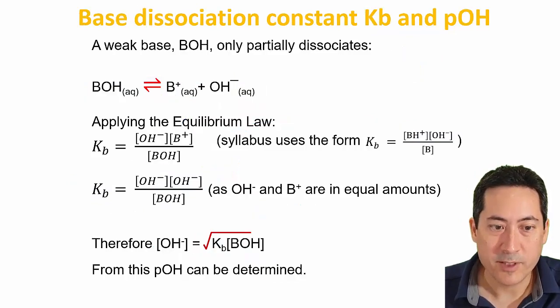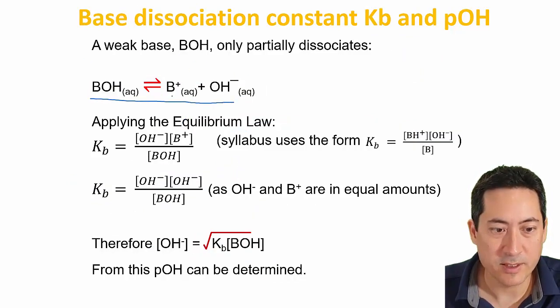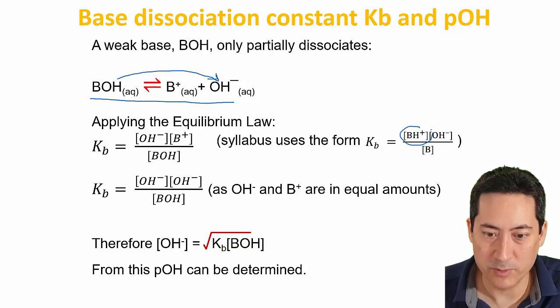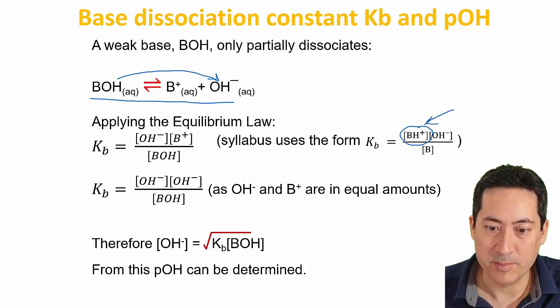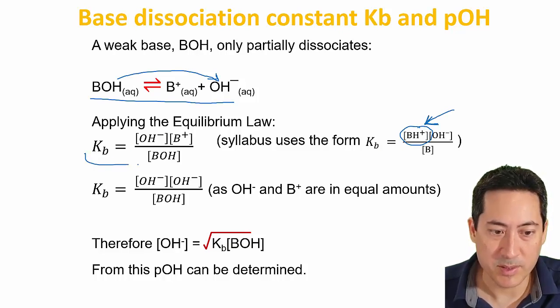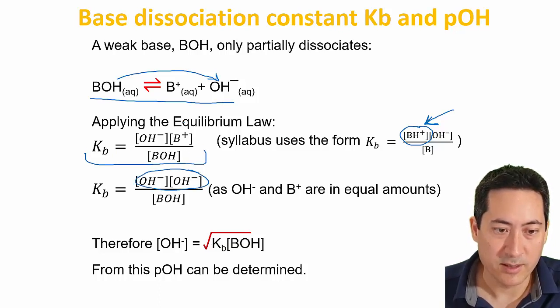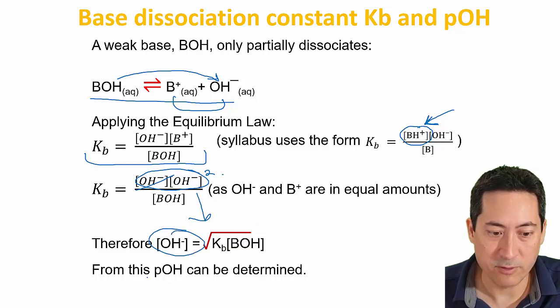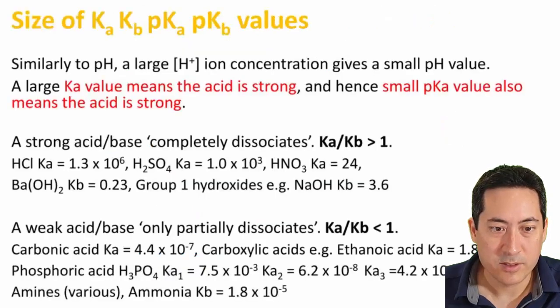well. So in a similar fashion with the base dissociation constant, and again I've gone for the Arrhenius, the hydroxide ion coming off, whereas the syllabus has gone more for the proton acceptor, the Bronsted-Lowry. But I think this one's a little bit simpler to write, so I've written that one in there. In the same fashion, these two concentrations are equal, so this doubles up as a squared, and then you can work down to this to work out what the OH concentration is and therefore the pOH. So just two more things.